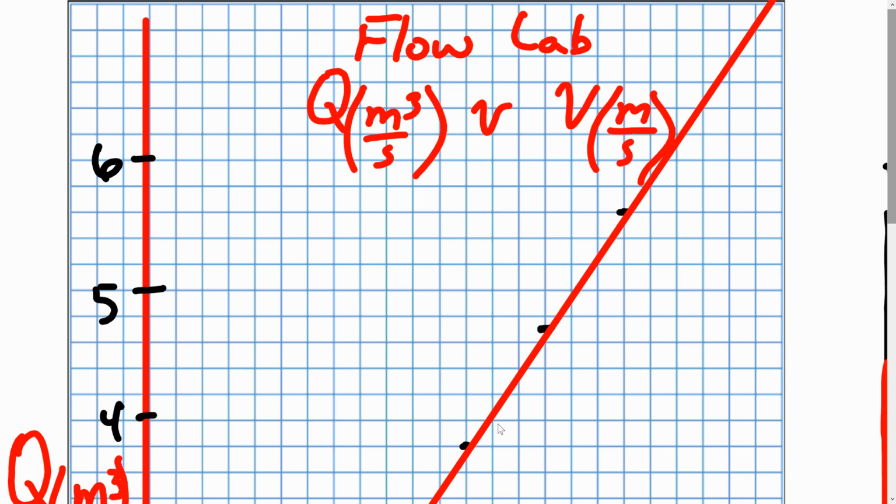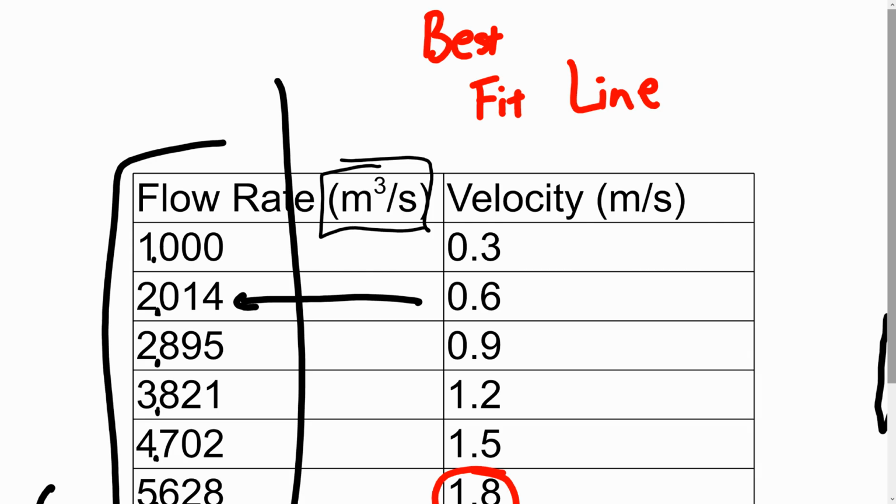So I'm going to find two of my best spots. So I'm going to go with this spot. So notice what I'm going to do. I'm going to take that spot. I'm going to put a little X right there. Boom, boom. I'm going to mark it. So I'm going to say that spot, do not pick your data point. Somebody will come in, they'll be, oh, there's my data point. Do not use data points.